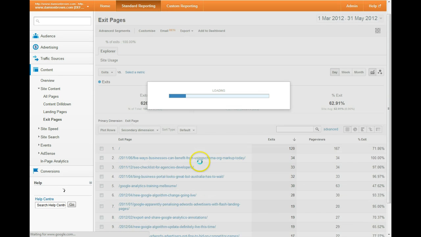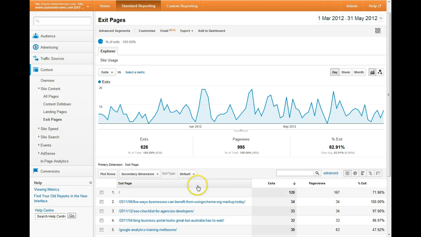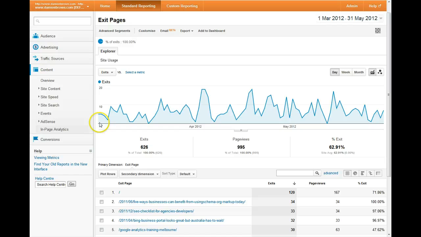So I can, again, have a look at some optimization bits on that and say, hang on a sec, I've got lots of these people, 34 people, which is a fair old chunk out of my 626, modest traffic, but maybe I want to have a look at how this page can be a bit more useful so that people don't leave. Please don't leave me, please come back. That's what your website always wants to be saying, okay? It's like a forever alone. You always have to think of your website as being constantly needy as far as people are concerned.